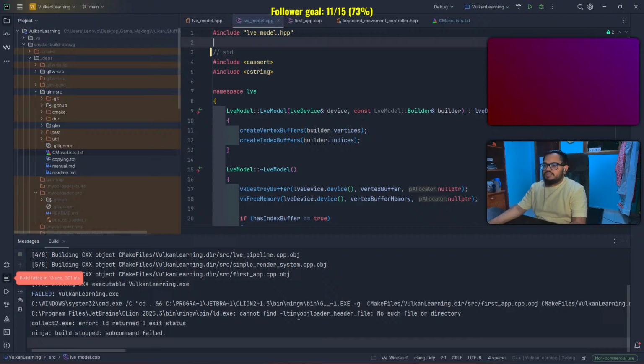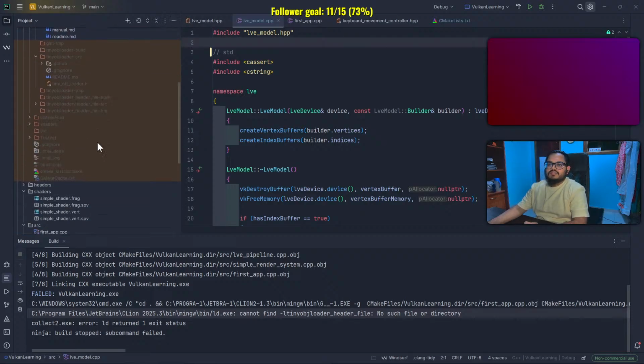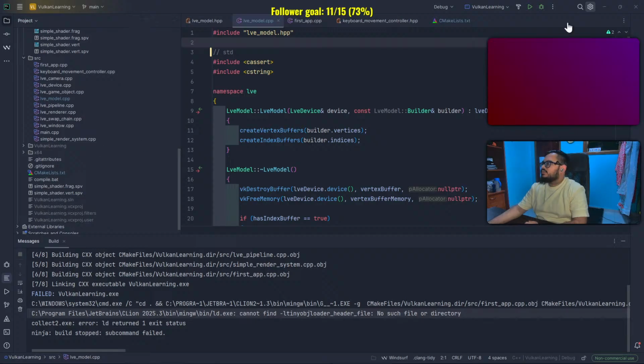Cannot find any file builder. Is JetBrains doing something?